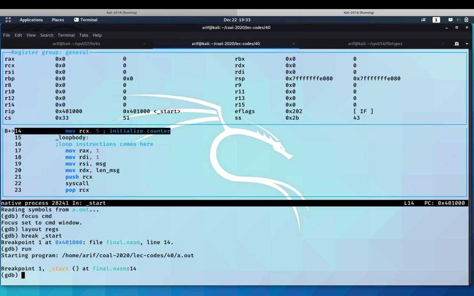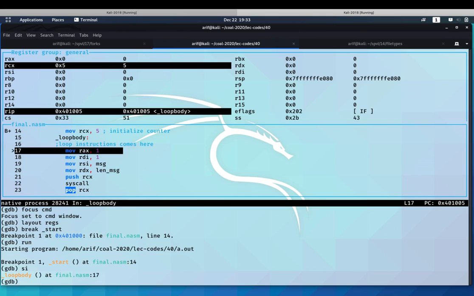Great. So once again we are over here, mov RCX, 5. Just remember, we have used these two new instructions, one before the syscall and one after the syscall. Let me press SI and execute this program. We have entered inside the loop body.